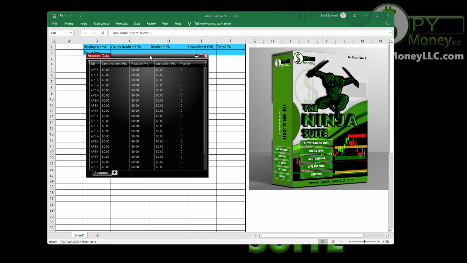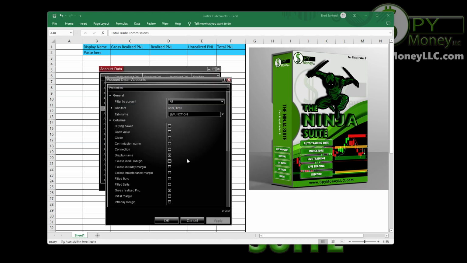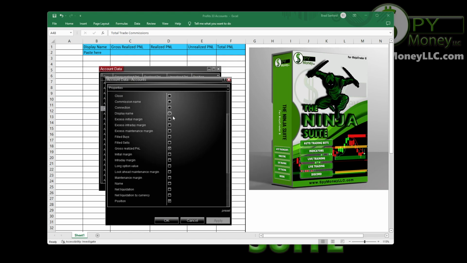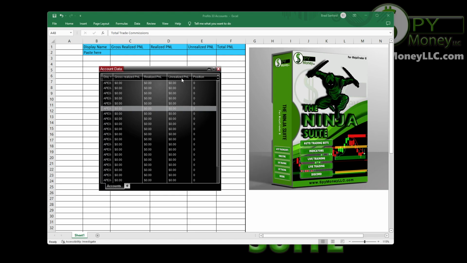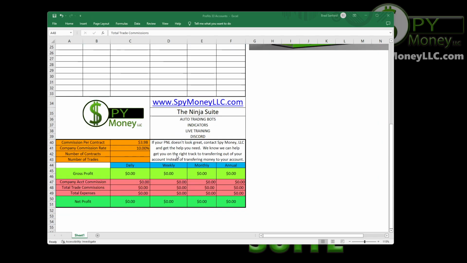And the way you do that is up here, you go ahead and set all this up. So if you right click and click properties, you can come down through here and you can pick these little check marks that you want. Once you pick all of these, and you can pause that and look at it, you have to order them in this order. Now, if they're not in this order, like say the realized was over here, then all you do is grab a hold of it, left click and drag it over and put it where you want. And that's how you do it. So let me show you the P&L.